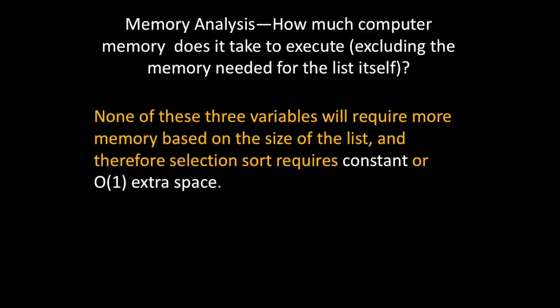So if we want to be extremely loyal to our procedure of finding big O, we're going to say that there are three values that we store, and we can express that as 3 times n to the 0 because n to the 0 is going to equal 1. So we omit constant coefficients. 3 is our constant coefficient. Thus, this will require O of 1 extra space.